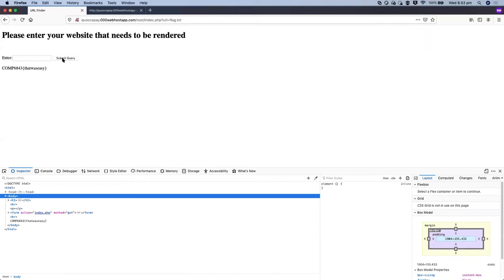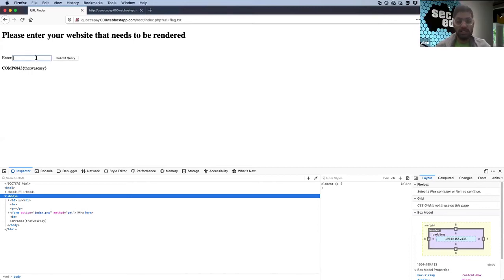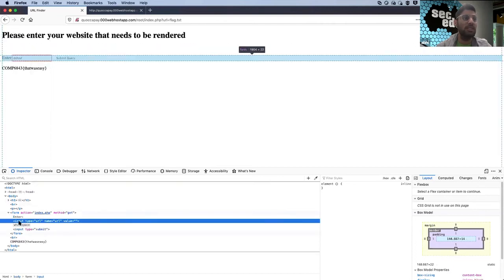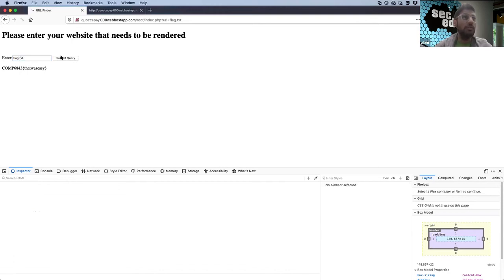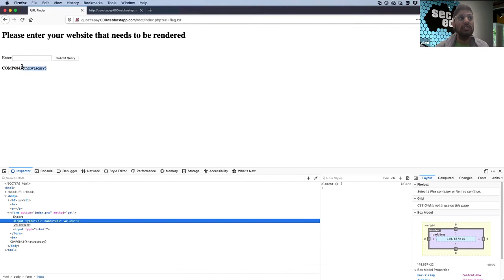Sorry, how did you do that? So one way you could do it is, this is an example of a simple client-side bypass. These flags are not real, and they're not a part of your challenge, but these are a part of us learning together. Sorry, guys. So the first thing is bypassing client-side validation. As you saw, there was client-side validation, but to bypass it, the simple thing you want to do is modify type URL to text, and then you can search for flag.txt, and once you do it, it shows you the flag.